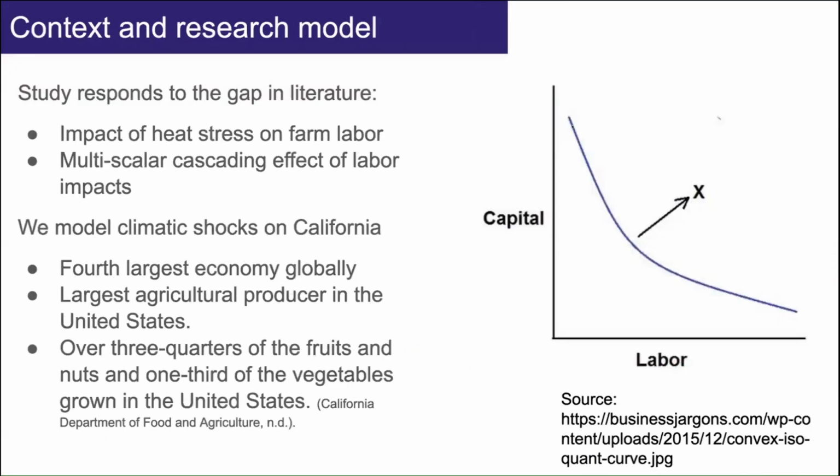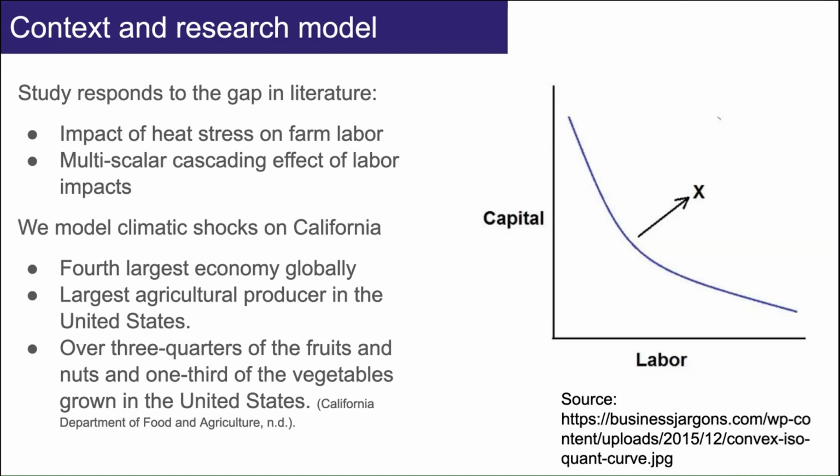So our research responds to this gap, this really, really critical gap in the literature, and asks, so what is the true impact of heat stress on farm labor? And what will be the multi-scalar, local, regional, global impact, cascading impact of those labor impacts on the system that is theorized in economic theory by this isoquant curve that I won't go into today, because that's a week's worth of lecture.